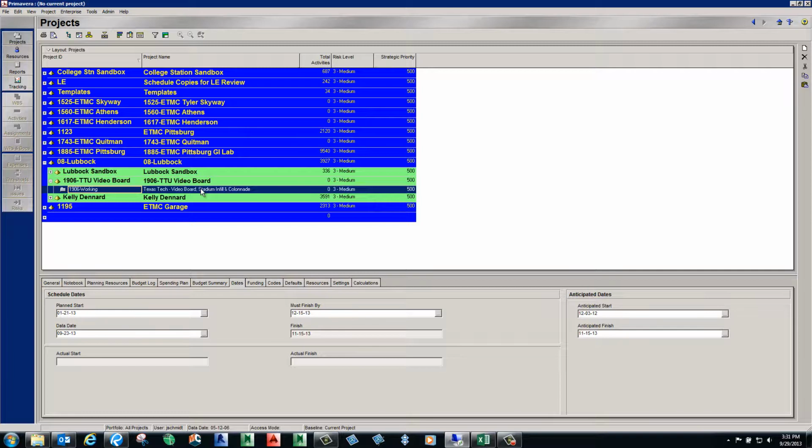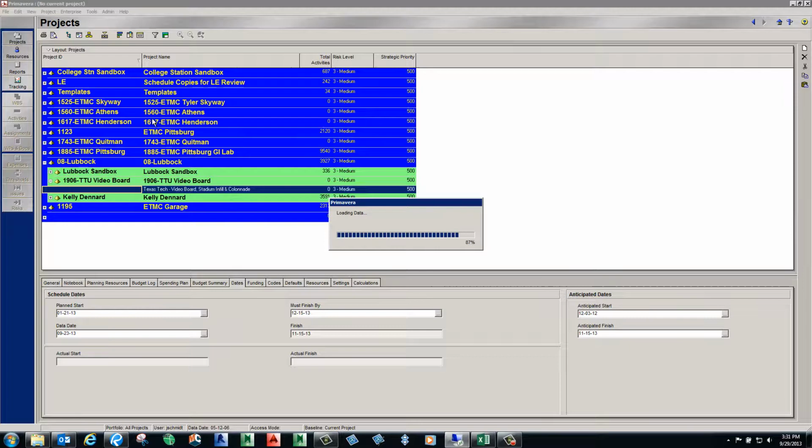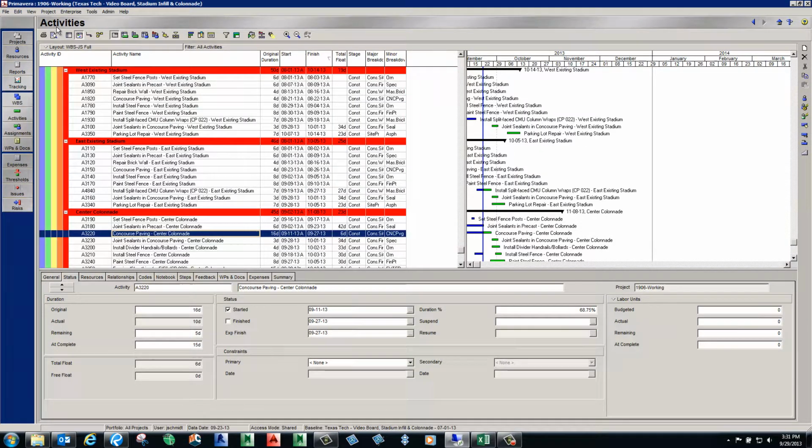So what's happening is by maintaining the baselines, we're taking that snapshot or that schedule, making a copy of it, and putting it inside the schedule. And this is working more efficiently for the Primavera system. So how do we do that? Go ahead and we want to open the project. And let's go under Project, click on that, and down to Maintain Baselines.